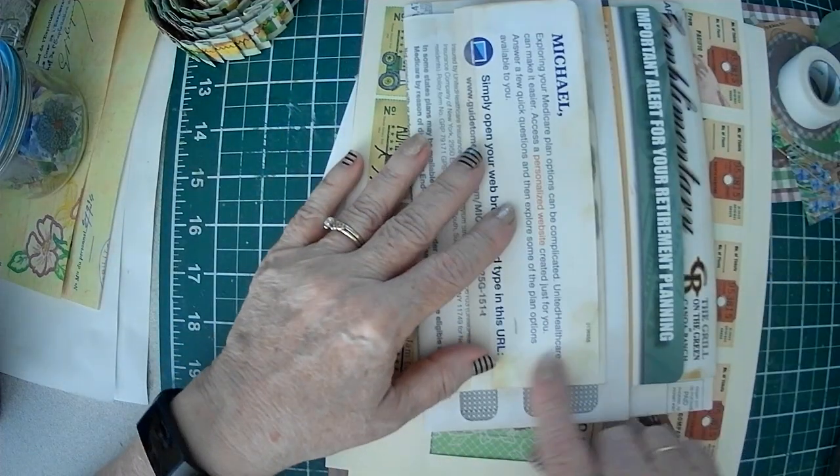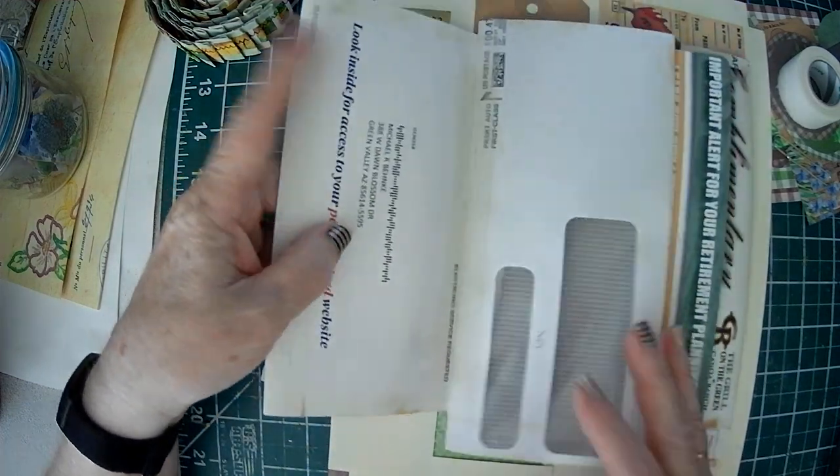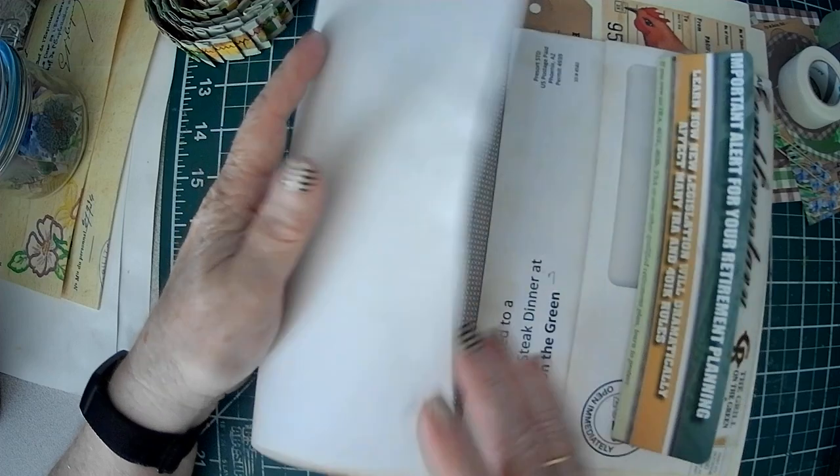And then my process is to number my pages, 1, 2, 3, 4, 5, 6. I didn't do these.